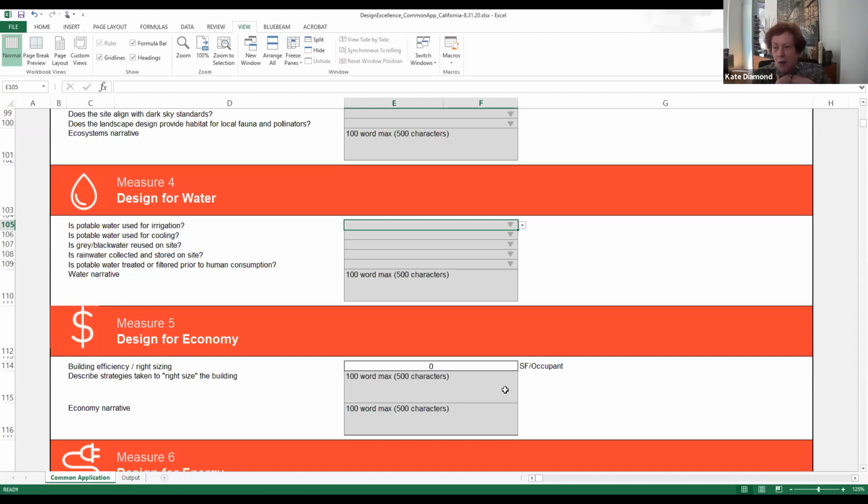So in a lot of our projects, big chunks of it are not occupied by people if it's an infrastructure sort of project. So the square footage looks weird by comparison to the number of people. But if you were doing a wonderful elementary school, we kind of know how many square feet per kid is typical in elementary school construction. So is it smart? Does it try to right size the piece?